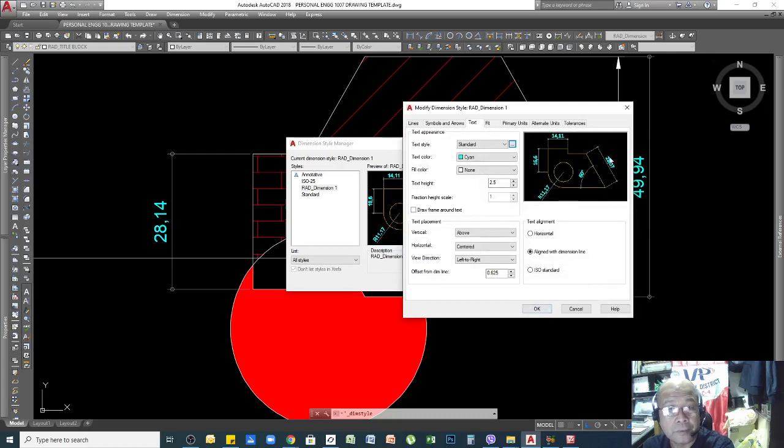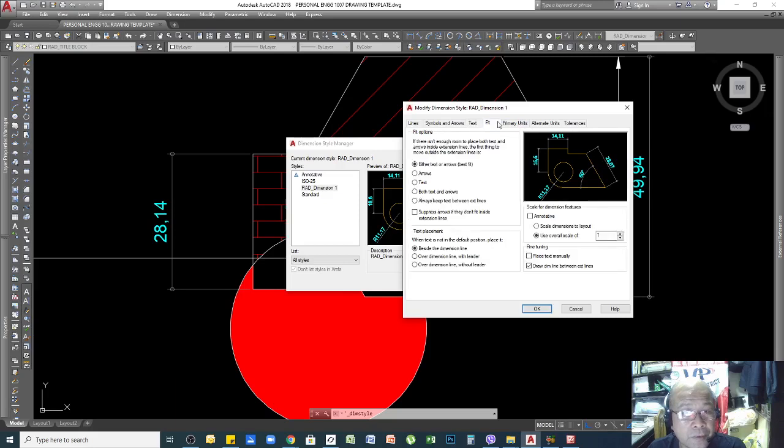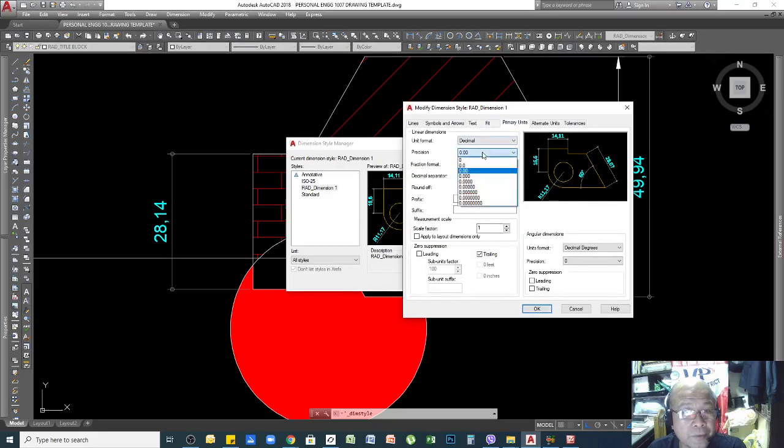And if we want to make it without decimal, we can set the primary units to 0 here. You see, no more decimal. But of course, if you want to make sure that your dimensioning is correct, better to have these decimal points.